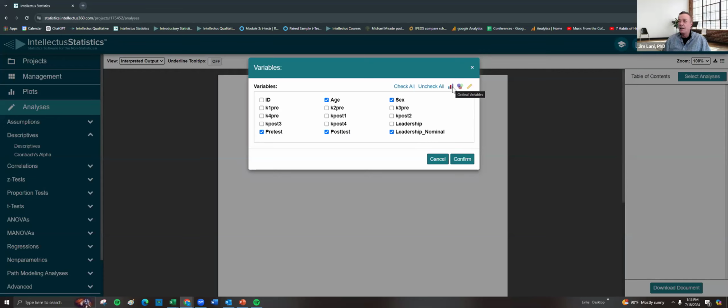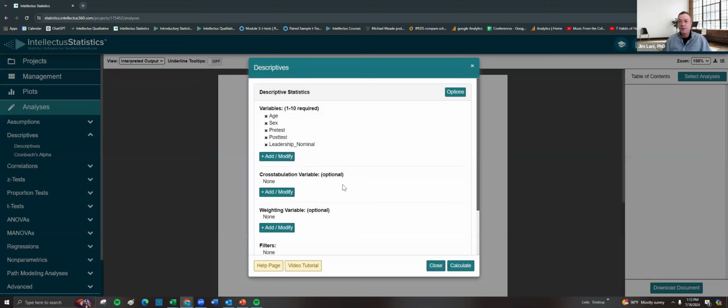Also note helpful icons, which shares what level of measurement is allowed to go into this particular dialog box. So I'm going to look at those 5 variables and hit calculate.